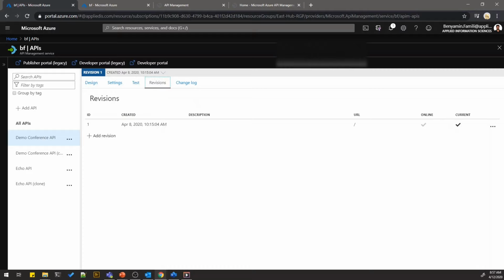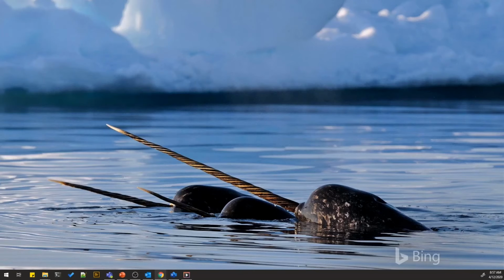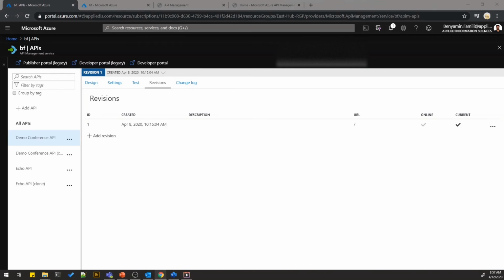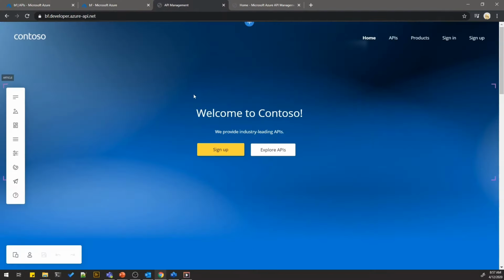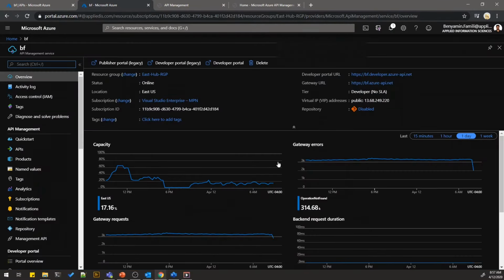There are terms that are used interchangeably in different Azure API management slides, shows, and videos, talking about different aspects of the API gateway. We have the Azure portal, we have the API consumer access portal, and we have the whole engine.